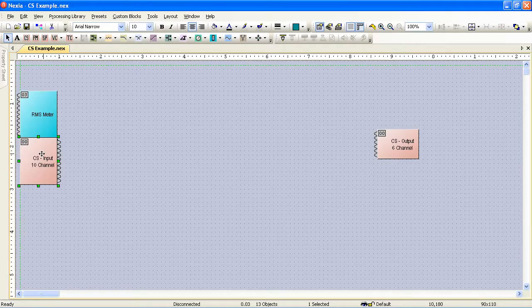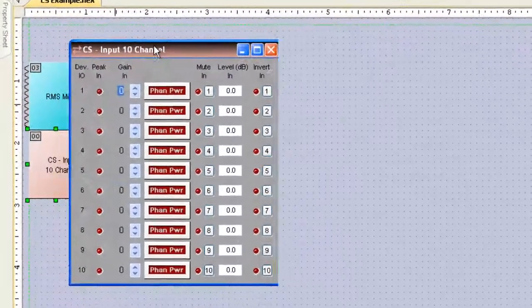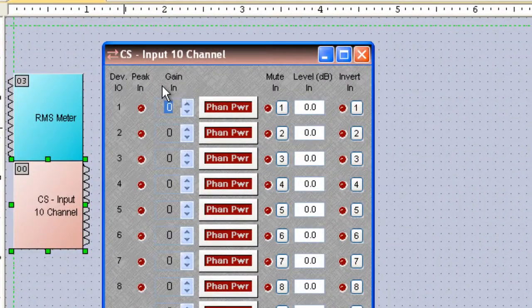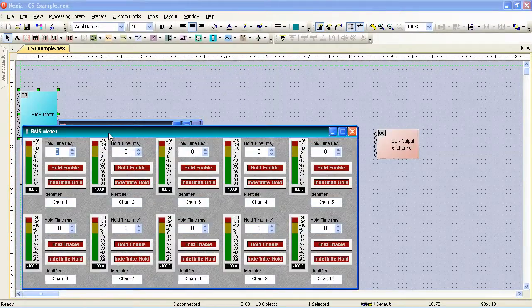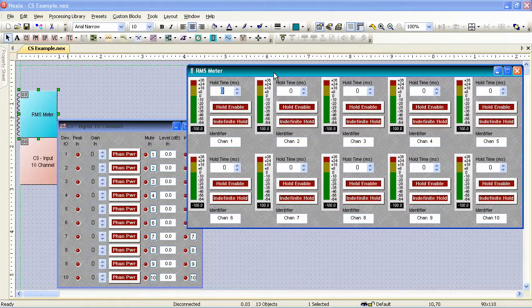So let's double click on the input block and open it up, and you will see that we have several adjustments that we can make. The first thing is the gain and the phantom, and that part is in the analog world. That is actually affecting the analog preamp. From the mute on, we are in the digital world, so it's after the analog to digital converter. The most important thing that we need to do is set our gain structure properly to give our analog to digital converter the proper amount of voltage.